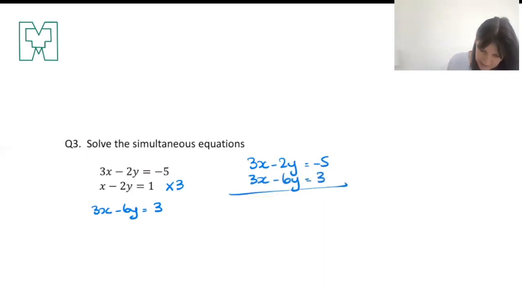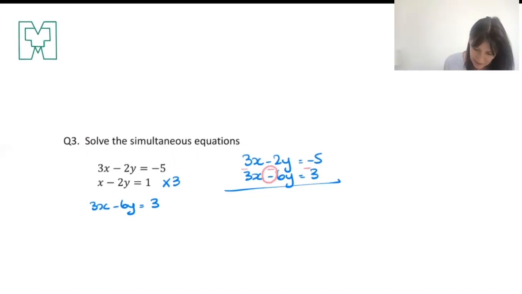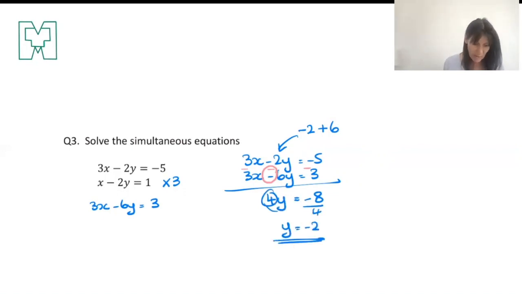So we're going to take them away, and just watch for that bit there. So I'm at minus 2y. I'm at minus 2, and then I'm adding 6. So I'm going to end up at 4y equaling minus 5 minus a further 3, minus 8. Okay, we're going to divide through by the 4, and y is equal to minus 2. Now I need to choose one to pop this back in. There's negatives in both of them. I'm just going to go with the second one. It looks just a little easier.